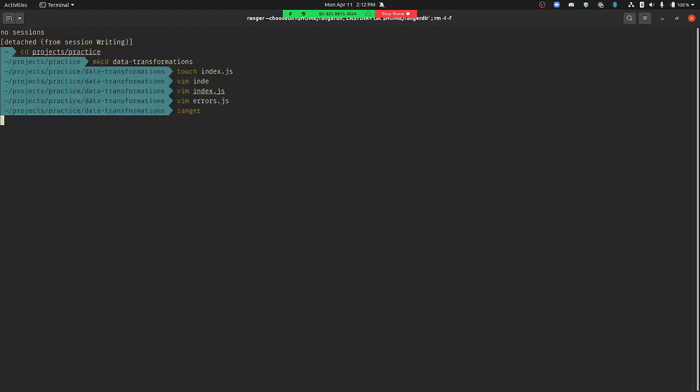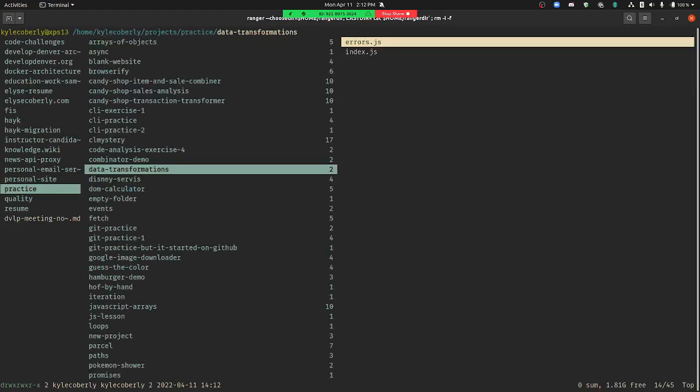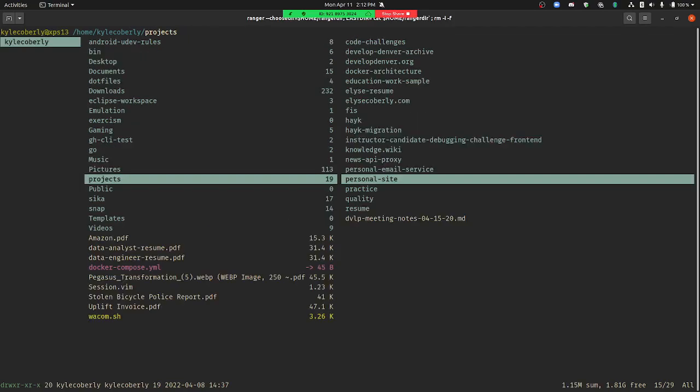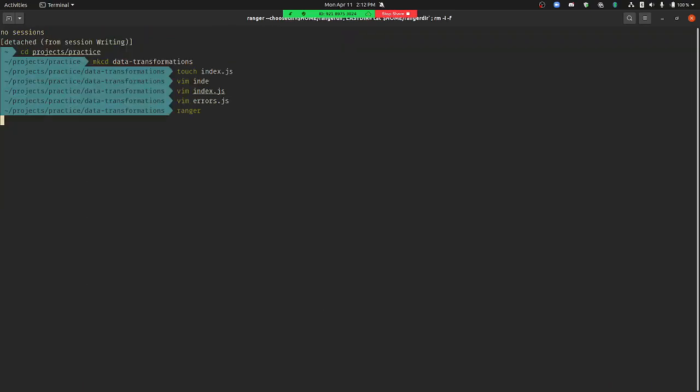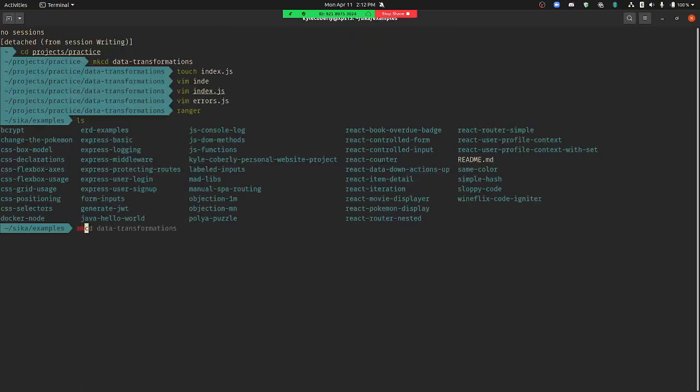I'm going to go to one of my Pokemon things that I have already. Cool. Let's do change the Pokemon with error handling.